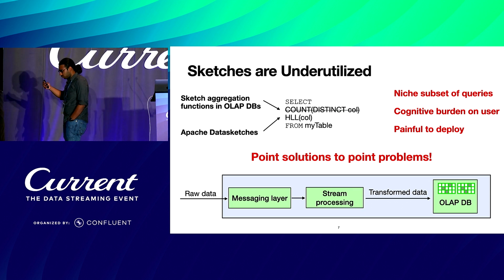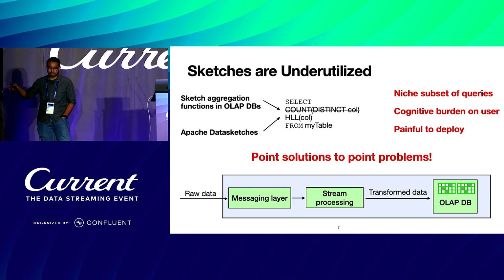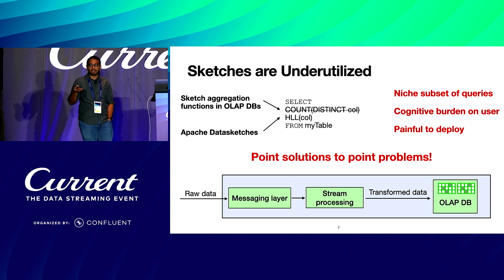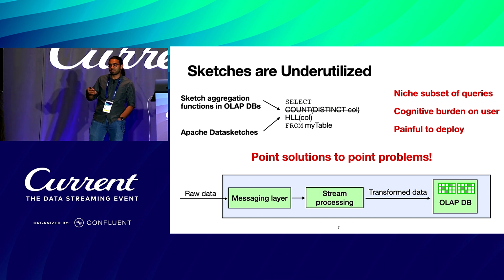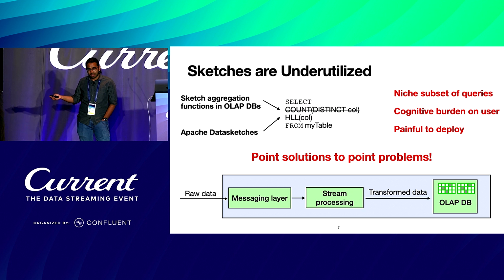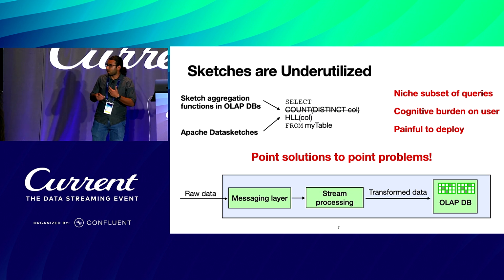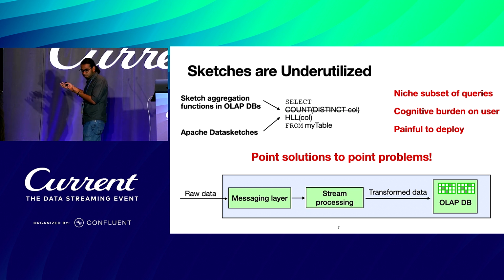So the user, that is the query writer in this case, has to decide which column can I use a sketch on, which sketch algorithm should I use, how do I configure the parameters of this algorithm, right? And that kind of goes against the whole principle of a declarative query language, where you specify your high-level intent and the system does everything that it needs to do to get that answer, right? So in the current system that we have, that's not being satisfied.